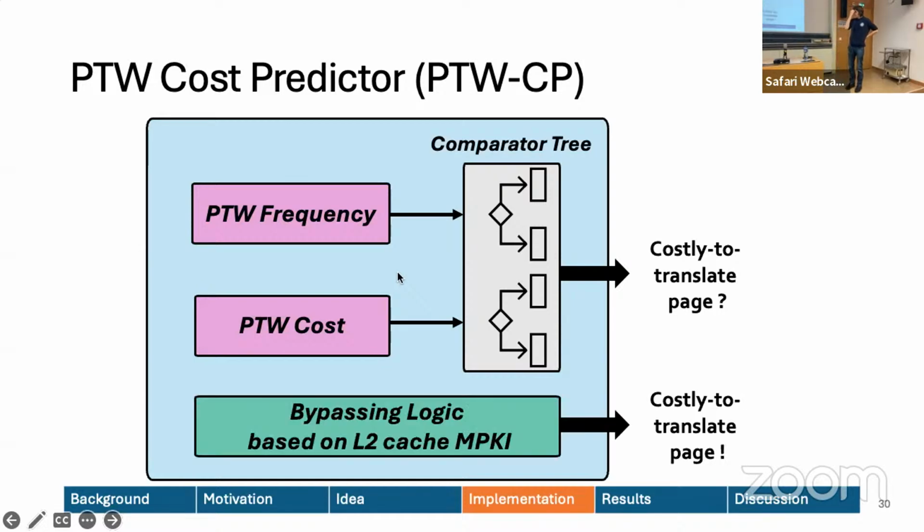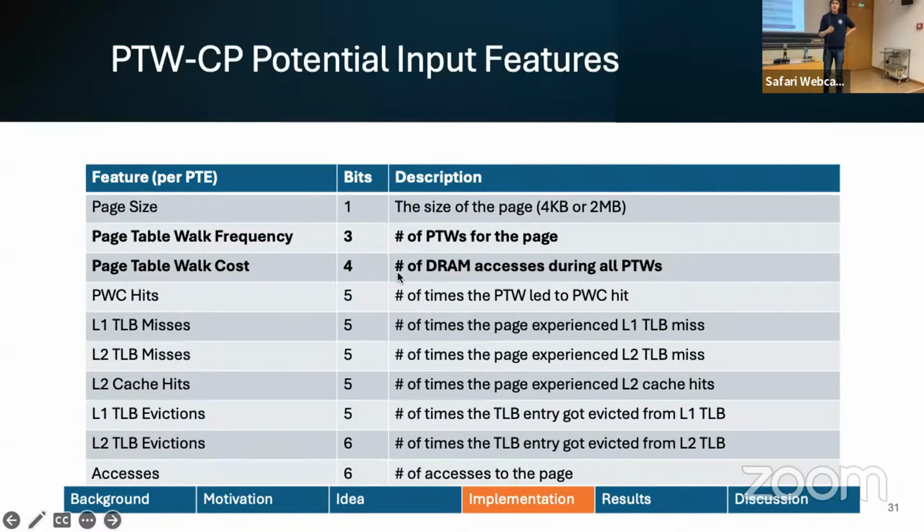And we know that it's now costly to translate a page, so we will store it. In the paper, there are alternatives discussed to this approach. These are all the metrics we can collect, or you could think of more, but these are the interesting ones about such an address translation. And you see we only took the page table walk frequency and the page table walk cost, but there are many others to think of.